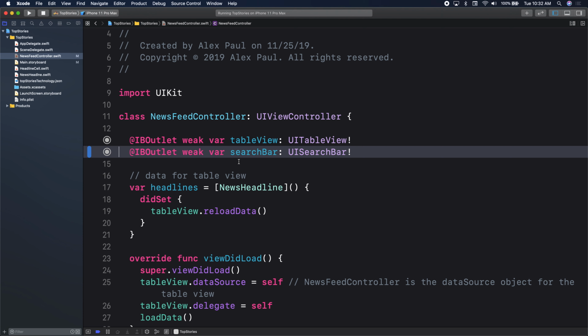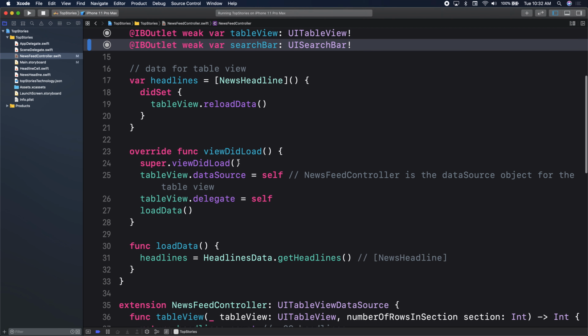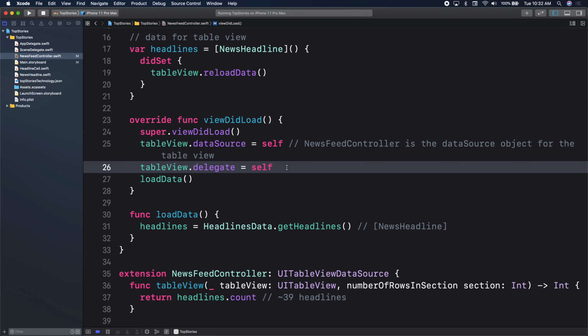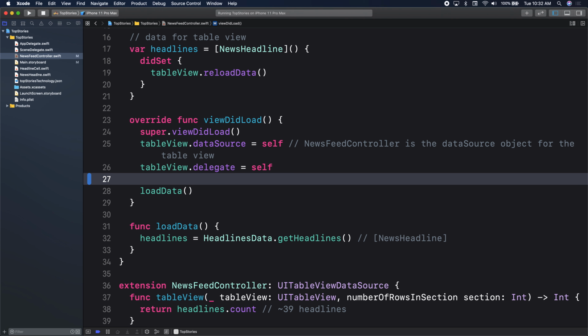So we'll go ahead and set that up. Very similar to text field, very similar to text view, very similar to UI table view. We'll go ahead, we'll set a delegate. So we'll go to viewDidLoad. Right below our table view delegate, we'll simply type in searchBar.delegate equal to self. Right? So at this point, we do get an error because we are not conforming yet to the search bar. So we'll go ahead and we'll create an extension to conform to the UISearchBarDelegate.